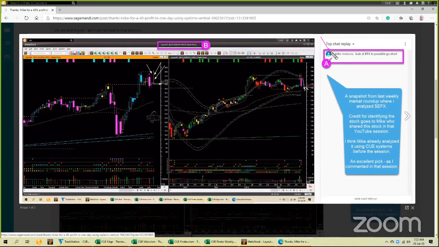That time, Mike shared this idea in EFX and see how the stock looked like at that time. It is a very good idea to review the trades. Doesn't matter whether the trades are making profit or loss. Once you complete the trade, close the trade, you go back and review and see what worked, what didn't work. Gradually, you will start to build a repository of patterns that are working for you.